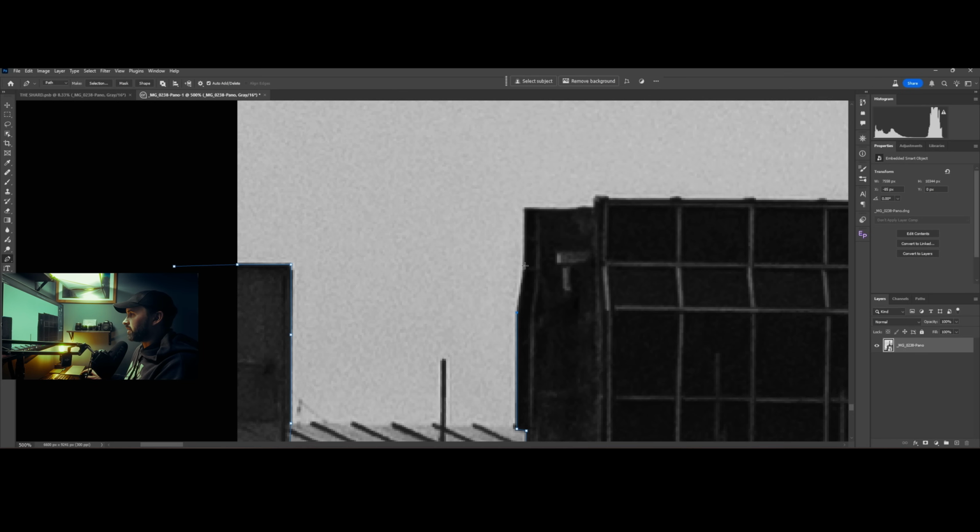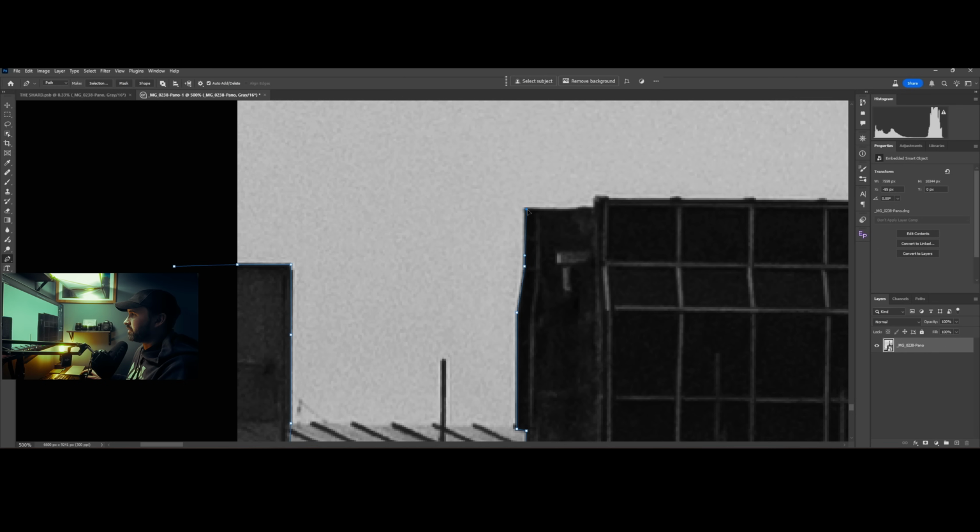Now with this, I'm going to use the pen tool again, but I'm going to click, hold and drag, so it creates these two little anchors on either side of the point. That way we can adjust the angle slightly so it bends the actual line across.